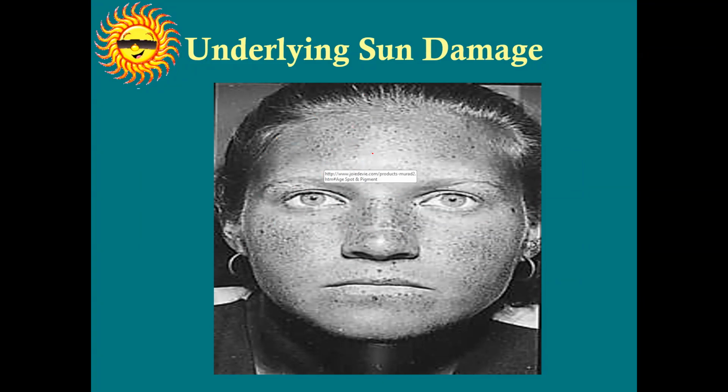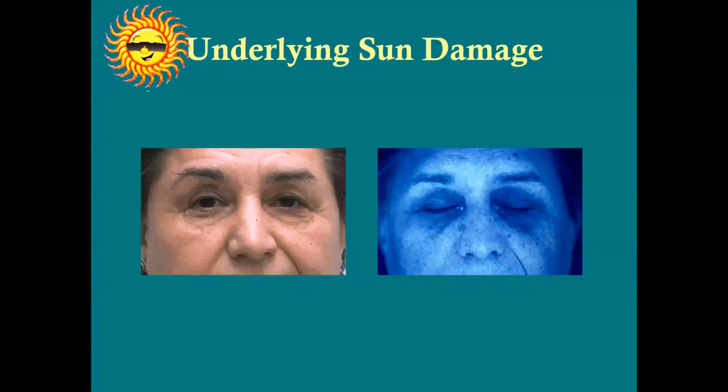You see all of these patches you're seeing here. If you look at the old lady here, her skin doesn't look anywhere near so spotty. What you're seeing here is damage that has already been done that will eventually show up on her skin. It hasn't shown up yet, but as she gets older, her skin gets more and more patchy because this is previous damage. So this has done gone bad already.